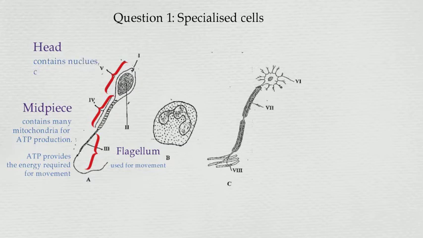The head contains the nucleus, acrosome, and centriole. For the purpose of this question, we shall ignore the centriole as it is not visible in our question. The nucleus contains genetic material donated by the father. It only contains 23 chromosomes, as the sperm is a haploid cell. The acrosome contains digestive enzymes, which the sperm uses to break down the protective layer of the ovum, and thus gaining entry, inducing fertilization.